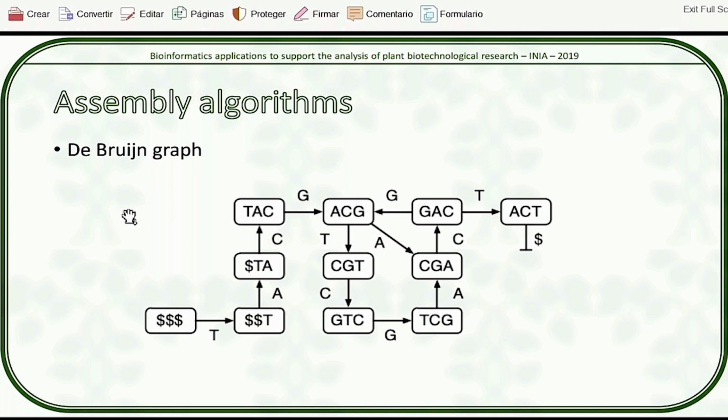Who decides what length is appropriate? Everybody using the assembler. You tell the assembler, I want to use this k-mer size. Usually it's better if you use bigger k-mers. But the bigger the k-mer you use, the more RAM it will take, that is, the more memory, because you will have a lot more combinations of nucleotides to store in memory. And that's exactly why they were trying to chop down these reads into k-mers in the first place.